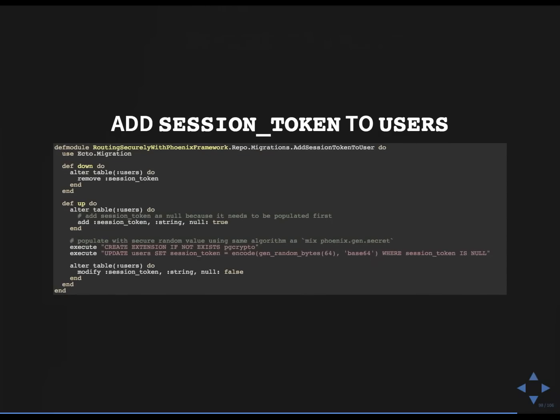To add a session token to the user, we use the same migration as socket token to change the column name to session token. I'm going to have 2 fields for tokens here just so that if there was a breach, we could maybe track that, oh, the session token was used first before the socket token or vice versa, so we know the path of the breach. You could also use 1 token because they're both generated the same way.